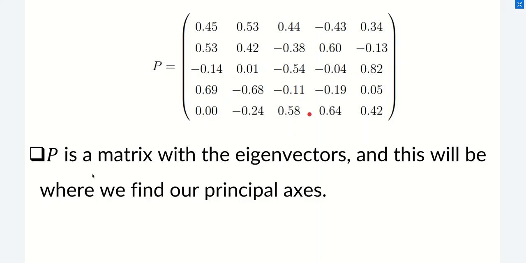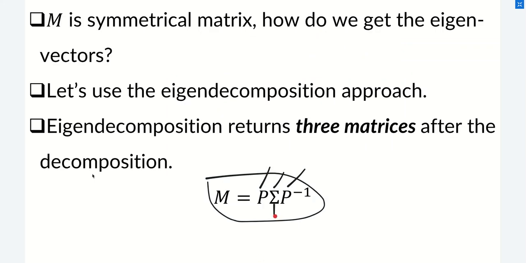Now this is where we are going to find our principal axis, but we don't know which axis we are going to use. We can only get this from the sigma, which is the eigenvalue. We've gotten our eigenvectors, which is the P. Once we know our P, we can go ahead and find this. It's not a big problem, but we need our principal component. To get our principal component, we need this to be able to help us do that.